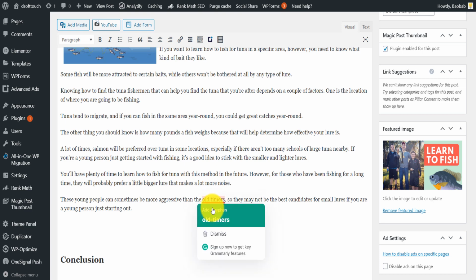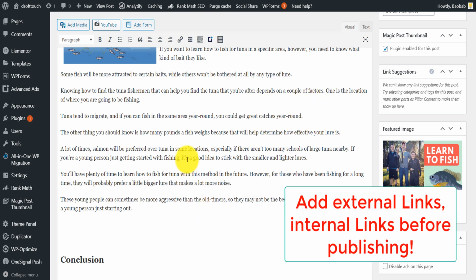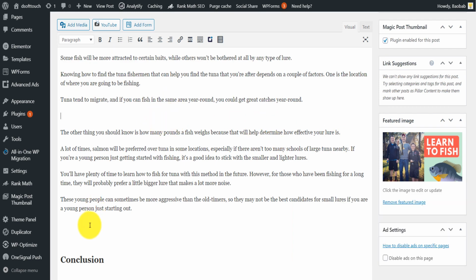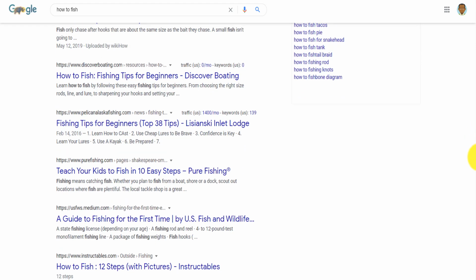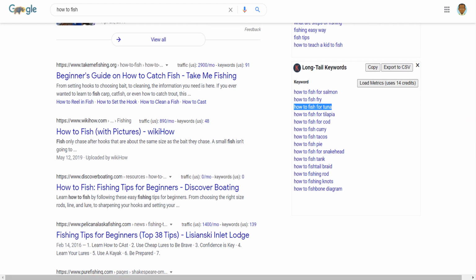Add more pictures, use Grammarly to correct some stuff, space it out, add more pictures maybe in here as well, and the possibilities are just unlimited. So that's what I wanted to show you.